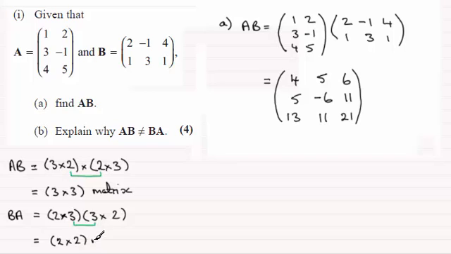But the size of the matrix for the answer is going to be a 2 by 2. So we've got a 2 by 2 matrix if we do that. And you can clearly see that they can't be the same answer because the dimensions are different for starters. Okay, so therefore we can see that AB does not equal B times A just by looking at the dimensions.